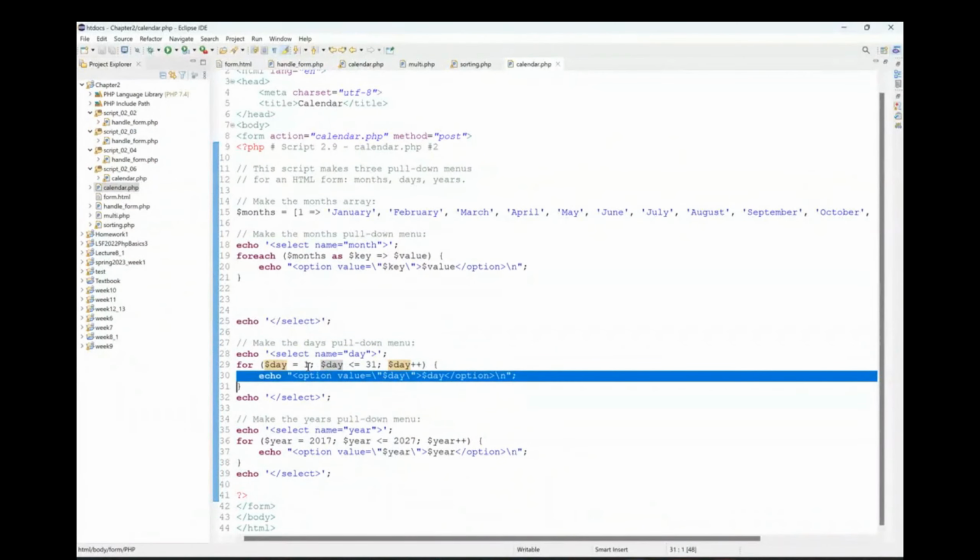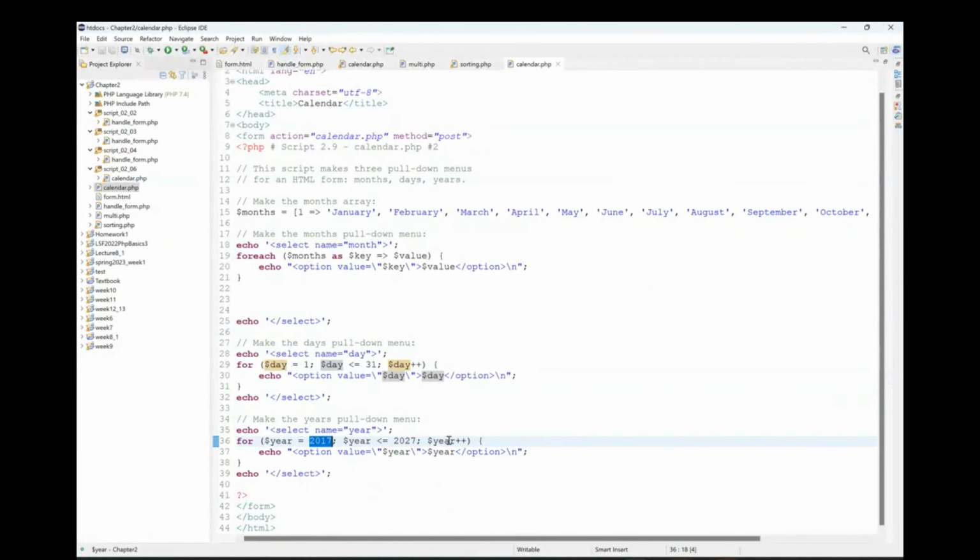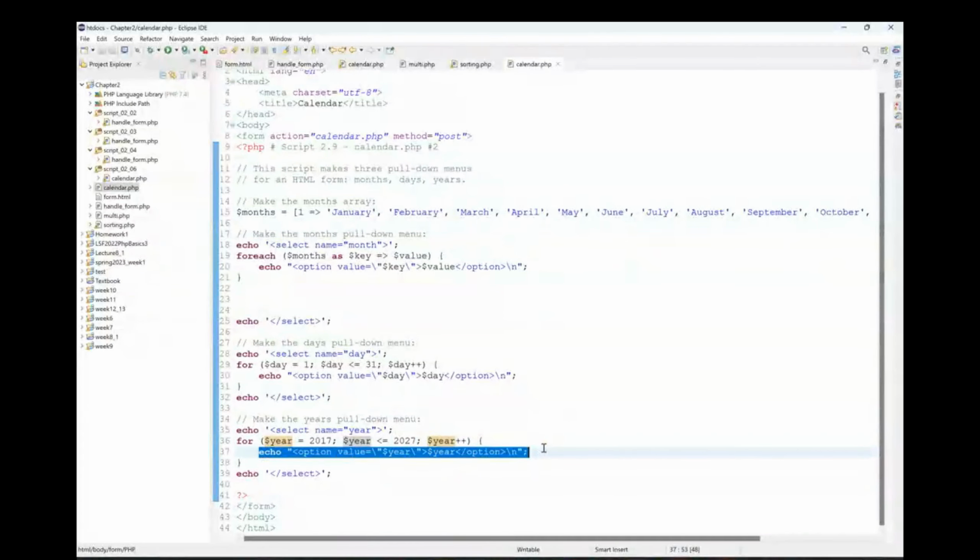So it keeps on increasing from 1 until it reaches 31. Similarly, here it starts from 2017 and keeps on increasing until it touches 2027, and in between it keeps on adding options to the drop down. So it will actually show you the same thing.